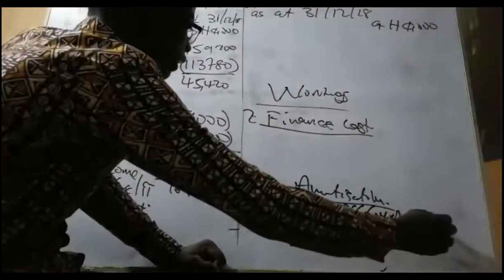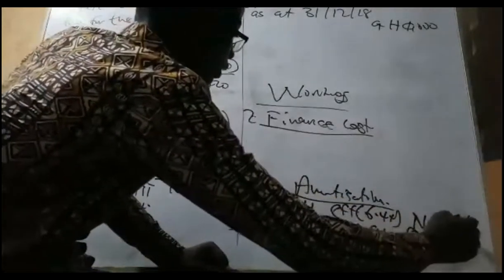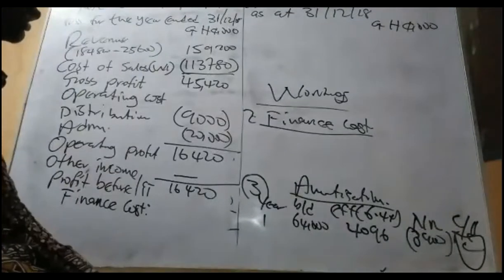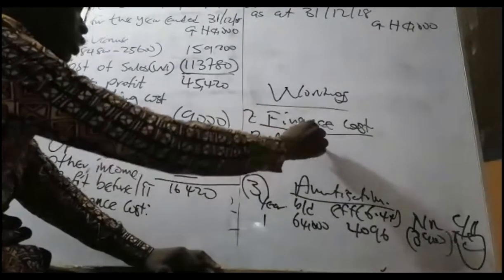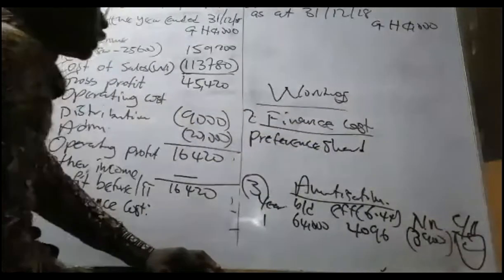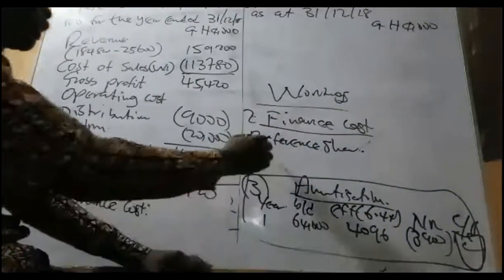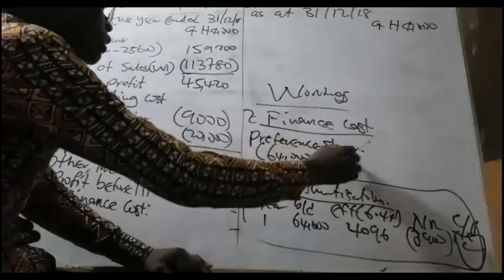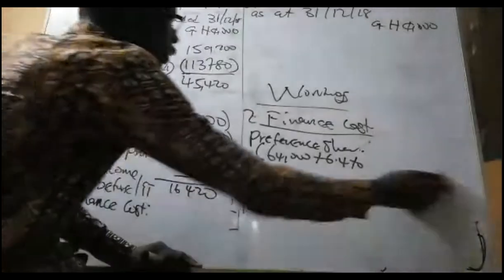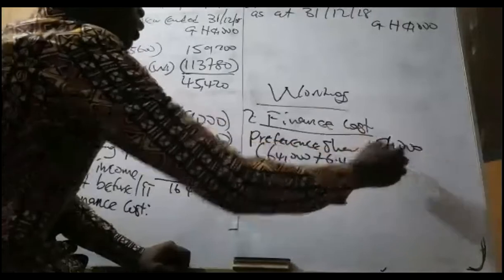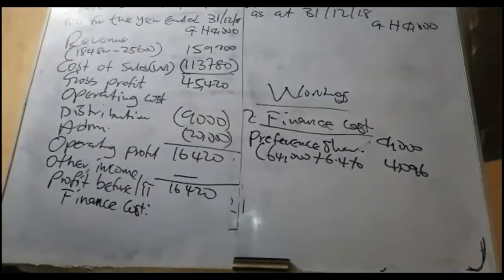Then we proceed to calculate the nominal rate. We had 3,900. We took it off to get the closing balance. The closing balance that we had, I'll pick it to the statement of financial position. So over here, we'll tell the examiner preference shares dividend. Open your bracket. If you have not done this anywhere, open your brackets. Tell the examiner that is 64,000 times the 6.4%. So this one will go off, because you do have it there. Then 4,096. Then we go and calculate that one for that of the lease.